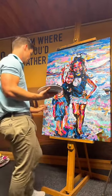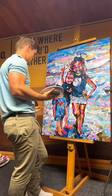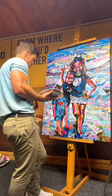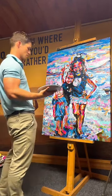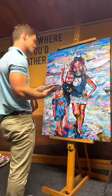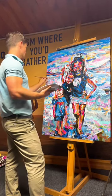Perfect. Across here like that. There we go. A little bit more blue through it, guys. Don't abandon that color just yet. A little bit more through here. A little bit more up here.